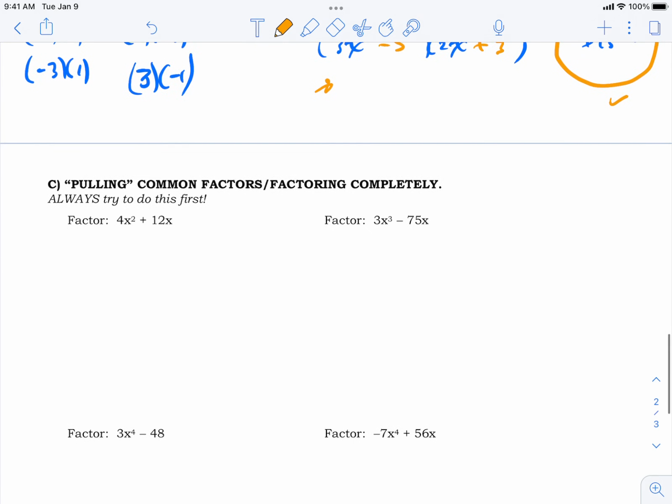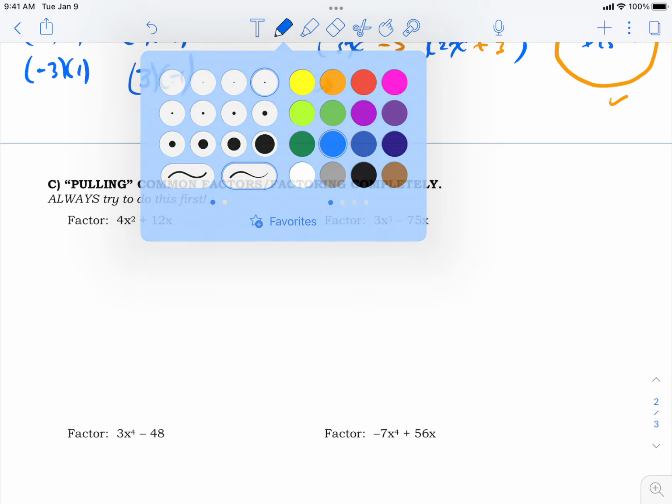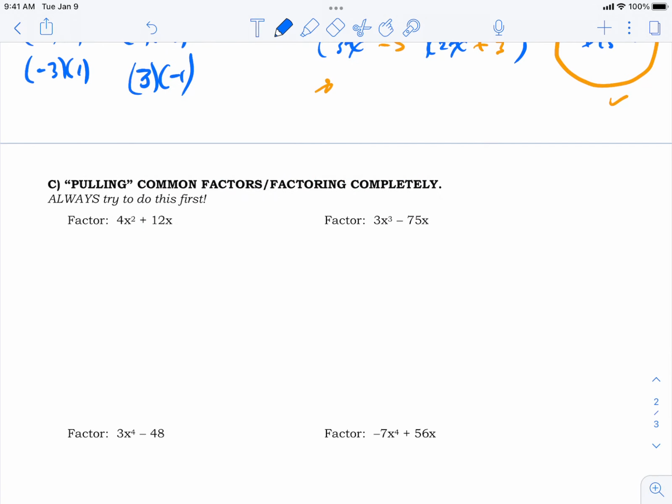Now, another thing to keep in mind. We've done differences of squares, differences of cubes, sums of cubes, and trinomials. Okay. There's another kind of factoring that is very important, partly because you should always try to do it first. Sometimes you'll get something like this, and you'll say, is that a sum of squares, a difference of... I don't know what... That's not. It's not a sum of squares, not a difference of squares.